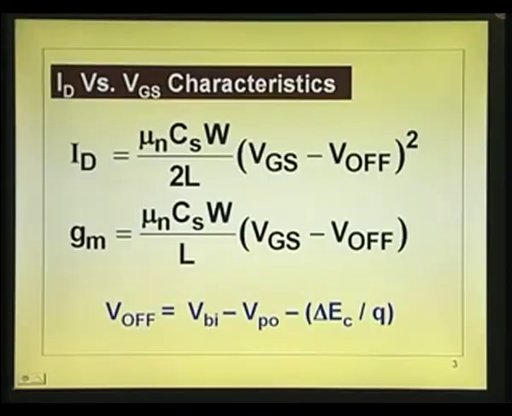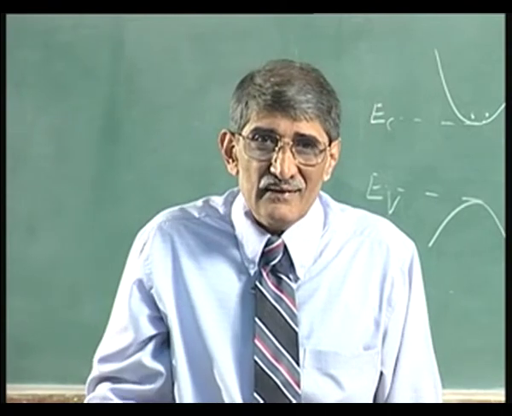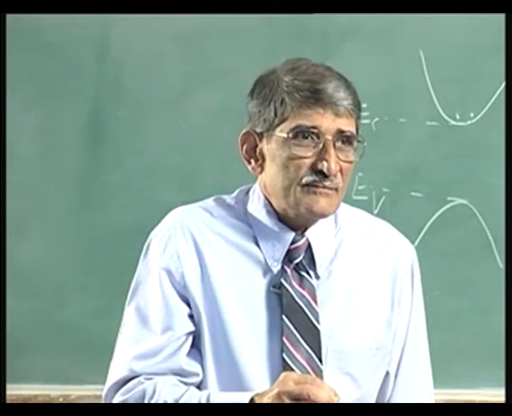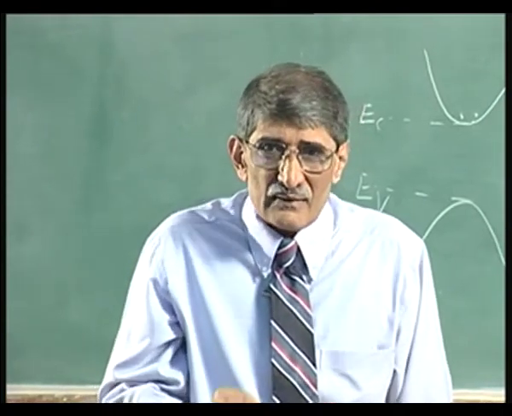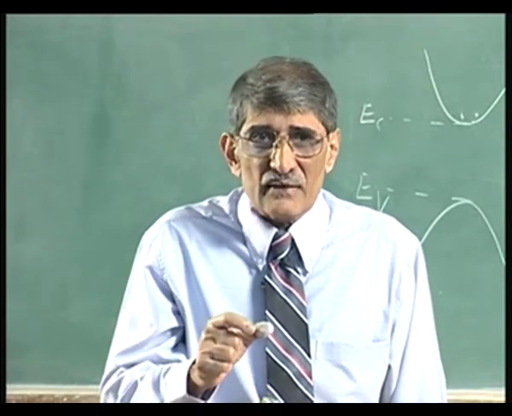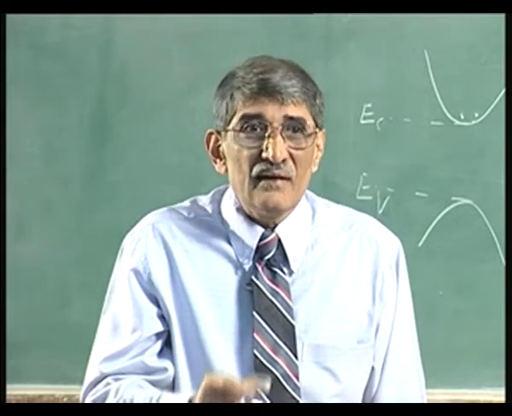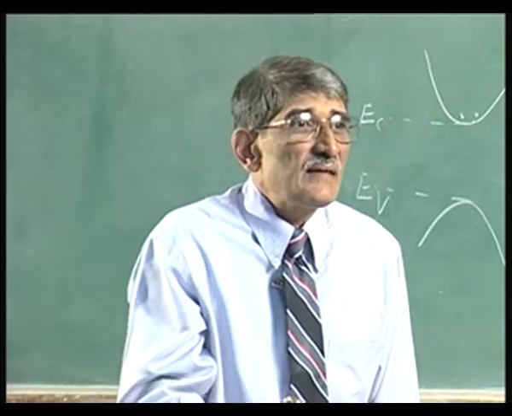So, you can get very high velocities in the short region. In fact, people even tend to call it ballistic transport. Ballistic transport is actually a transport where there are no collisions, but here there are collisions, lattice scattering is there, and that is what governs the mobility. But you do not have this inter-valley collision or scattering. I just wanted to point out to you that as you go to very short channels, if the voltage is low, you can still have high fields and high velocities, because the electrons remain in the lower valley itself.